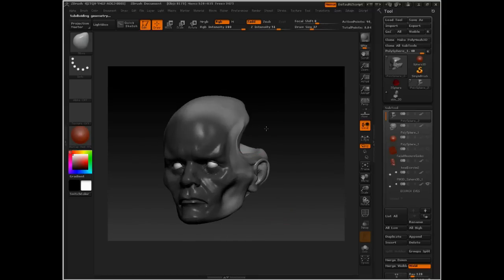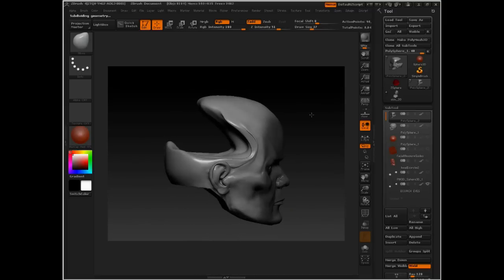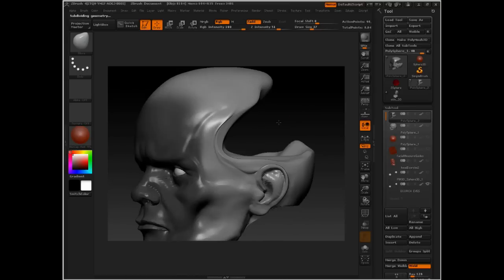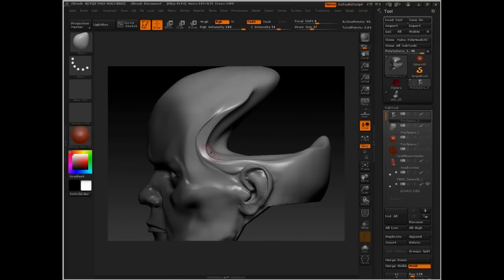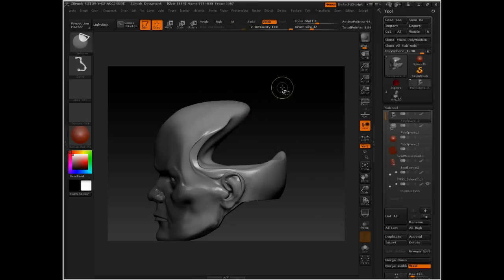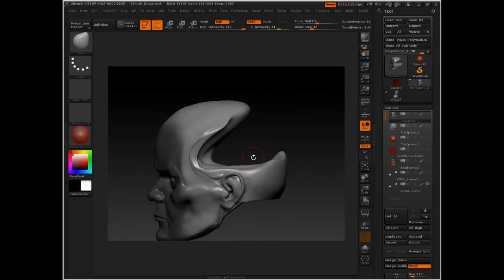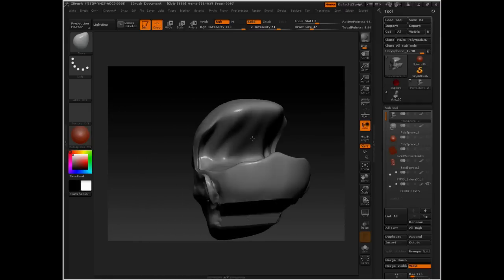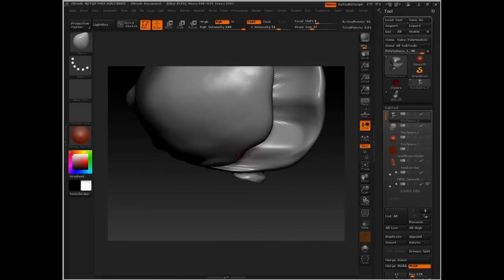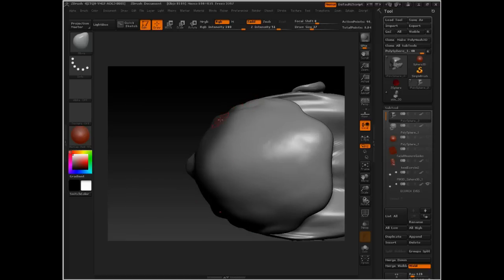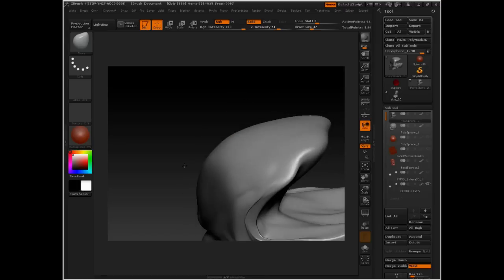Let's step up a few subdivision levels here. Let's see what we've got. Alright, let's try to use our clipping brush here to carve out just a nice little plane right here. Now what's going to be tricky is that because the clipping brush pushes all the faces forward into a flat plane, I need to make sure that I'm not clipping to a point that's curving around towards the front, because then all of these faces here would just get flattened to this point right here and you'd end up with a little flag of faces sticking out on the side.